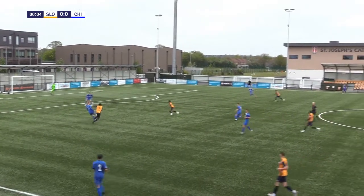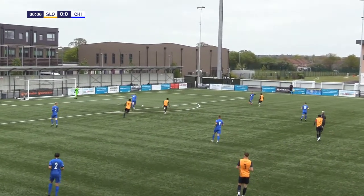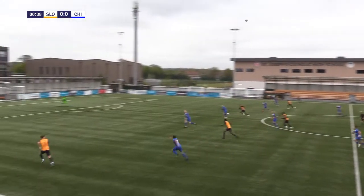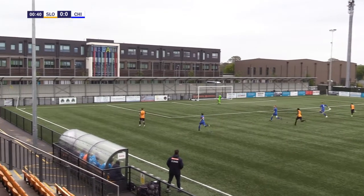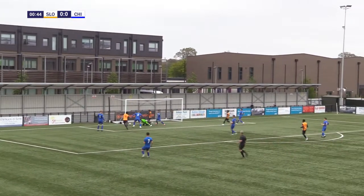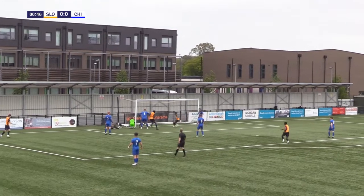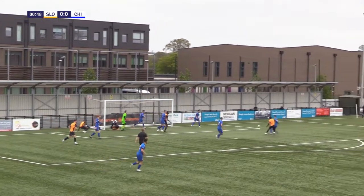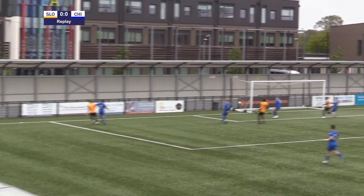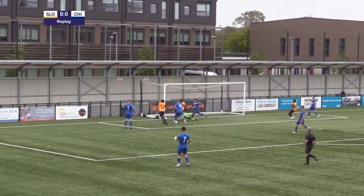Immediately Slough on the front foot, putting in some pressure here on Zach Mitchell, playing as a playmaker, looking for the ball here for Gabe George. Down this left-hand side, first touch in — plays it in and the goalkeeper's spilled it. Has it gone in? The referee says it hasn't. Somehow that ball didn't go in. And it's cleared by Njonjo.